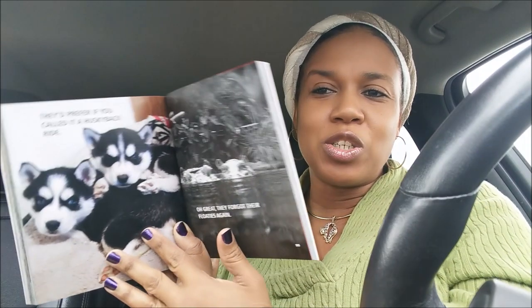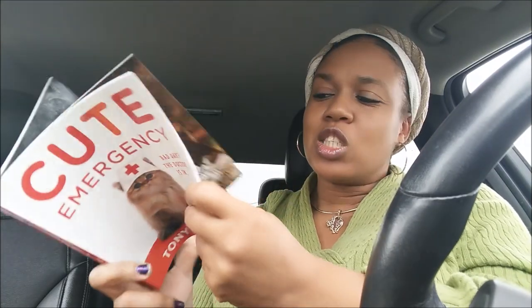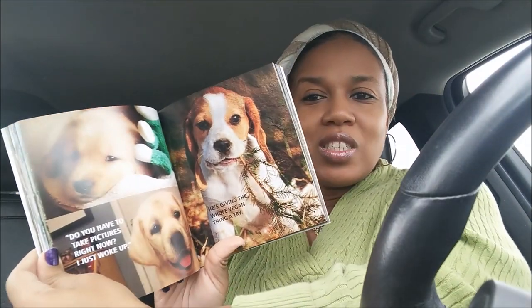I also picked up this one. It says cute emergency, and I just thought this was so cute. Like when you're having a bad day or something and you want to see some cute pictures, they'd prefer if you called it husky back ride instead of a piggyback ride. Super duper cute pictures and stuff just to kind of make you look at it and be like, oh, make you feel a little better. It's just so many cute pictures in here and little sayings next to it to make you smile or whatever. It doesn't have a price on that one.